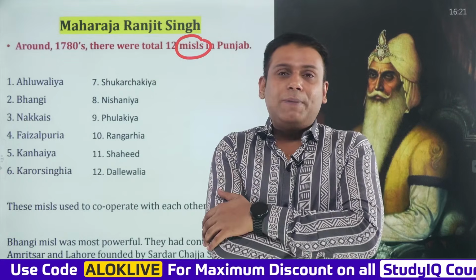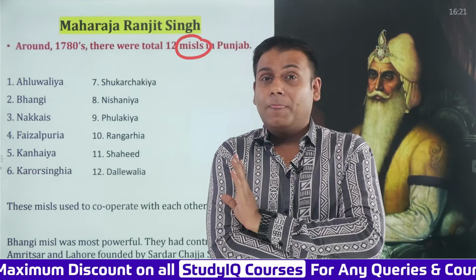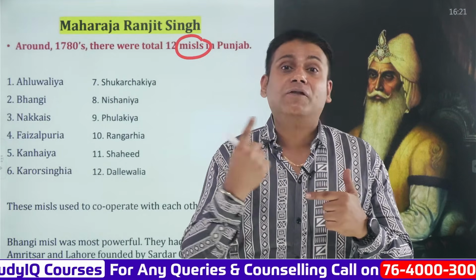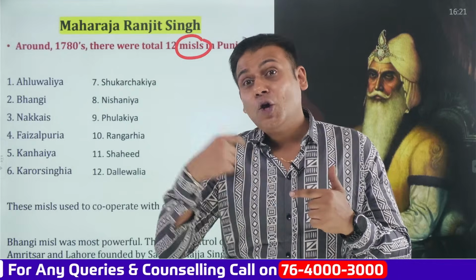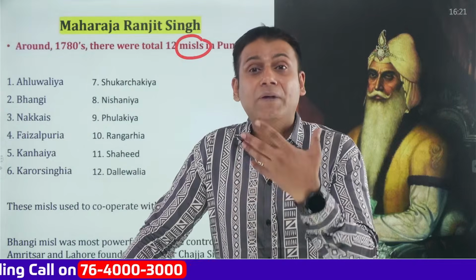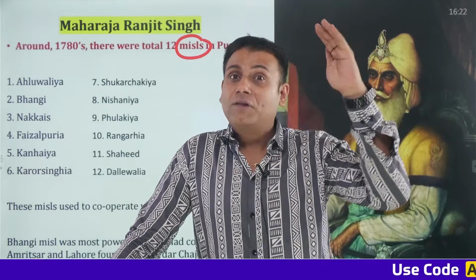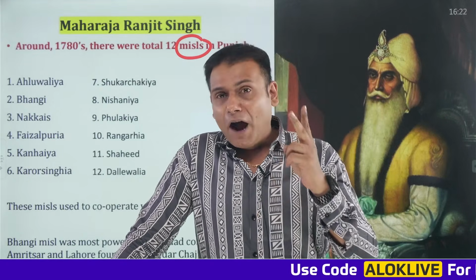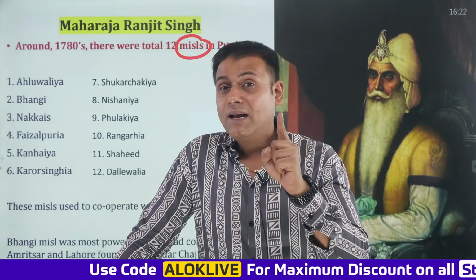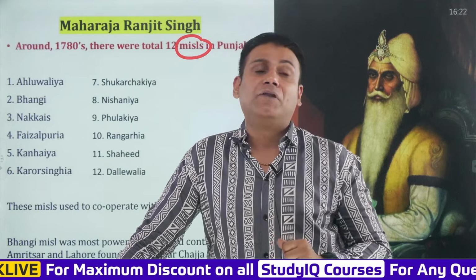Precisely speaking, it is said that none of the Misls would interfere with each other. Apart from this, the chief of the Misl was chosen by the members of the Misl, and the members had an equal voice like the chief. In simple words, suppose I'm one of the members of the Misl, I'll be taking part in choosing the chief or the sardar of the Misl. Apart from this, if any decision needs to be taken in the Misl, it won't be taken single-handedly by the chief. It would be taken by all the members of the Misl.